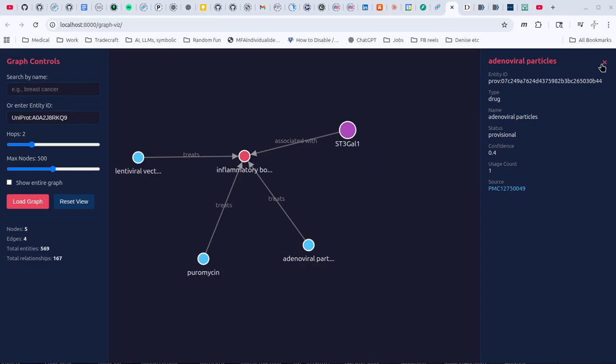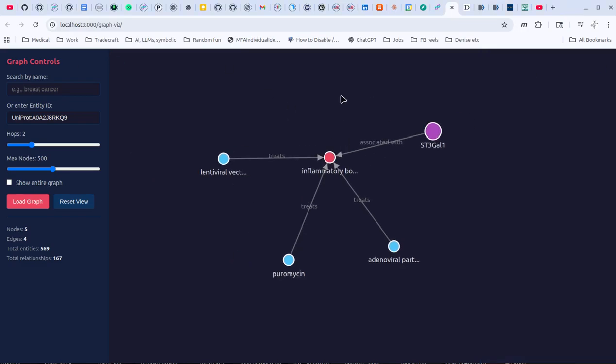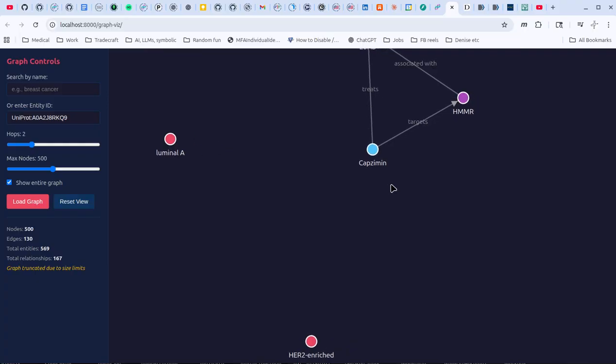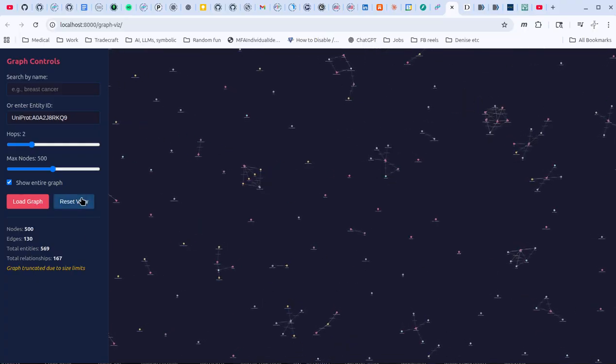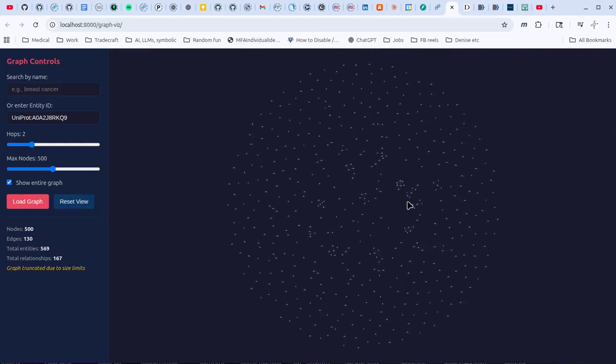This is a demonstration of a piece of software for taking a bunch of papers off of PubMed and turning them into a knowledge graph. Let's look at the pretty pictures first. Let's look at the entire graph, or most of it anyway. Here's the entire graph. Let's zoom out a little.